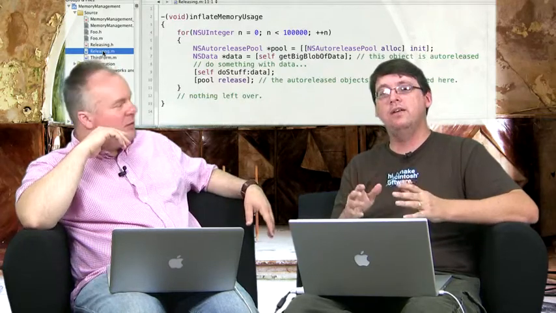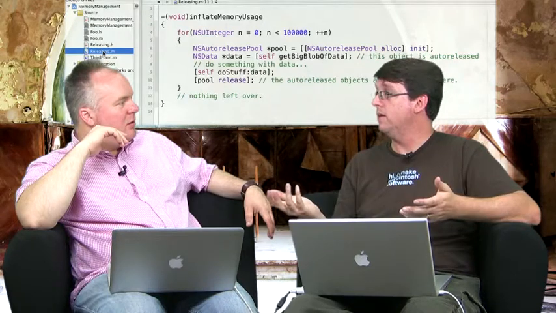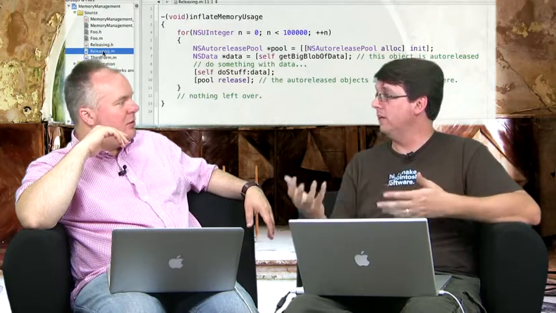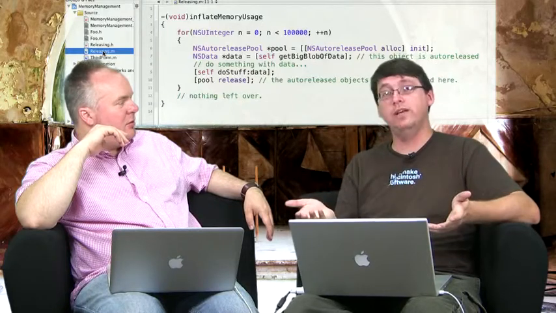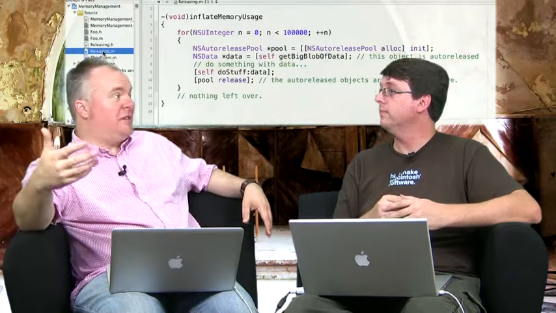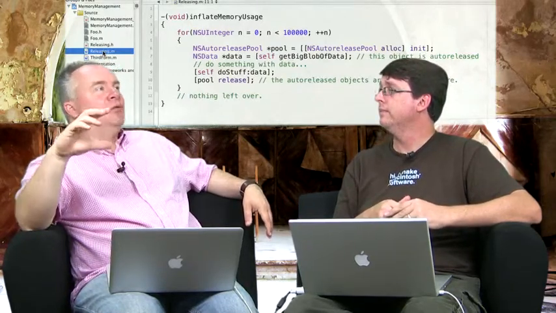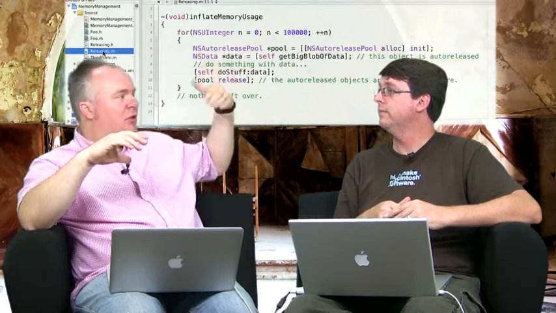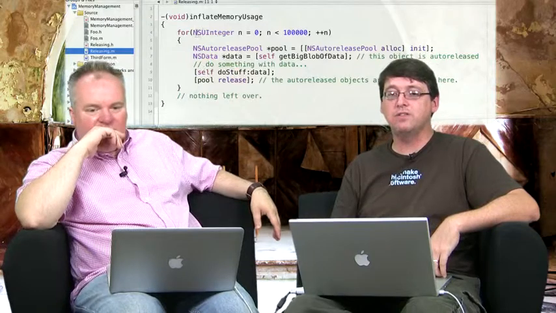And you can release that autorelease pool anytime you want. And that means that when you release that autorelease pool, all of the objects that have been added to it also get released. So when you release the pool, it effectively drains as part of its release, and then it will drop back to whatever the next autorelease pool is, I guess. Exactly. So that's exactly what this code is doing here.